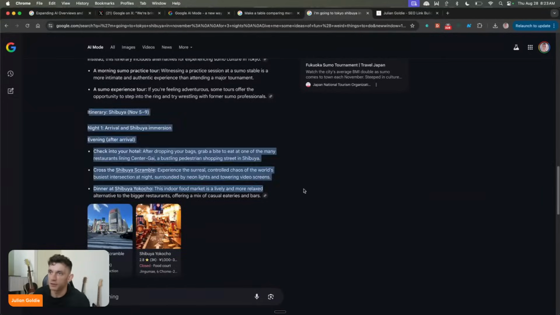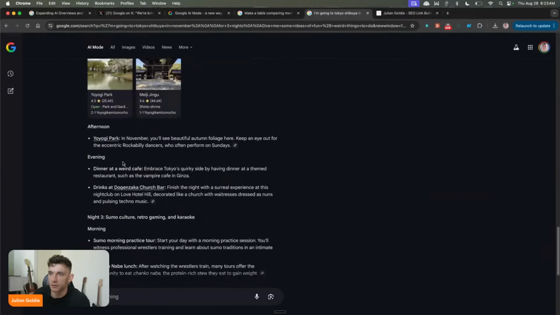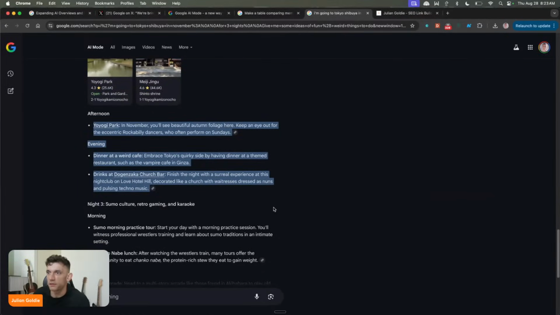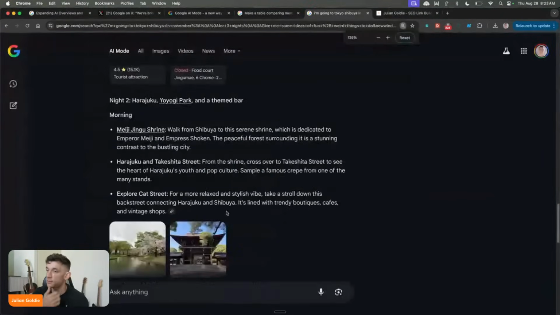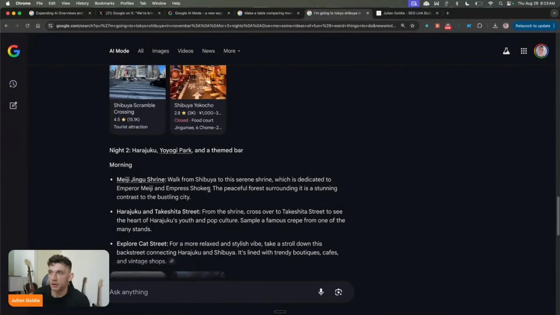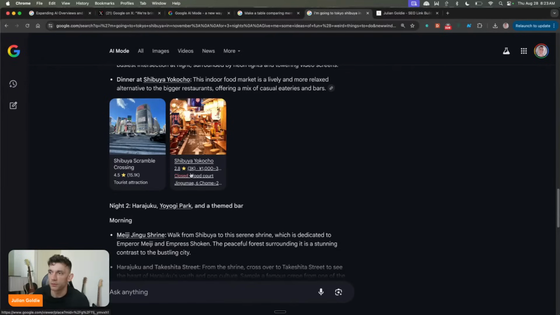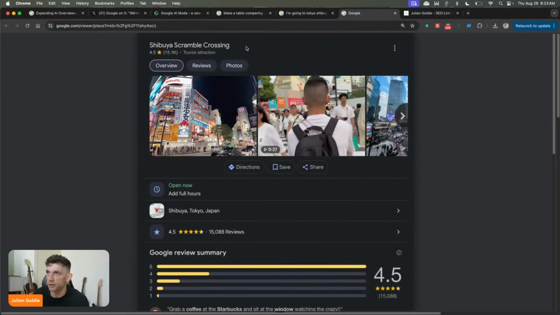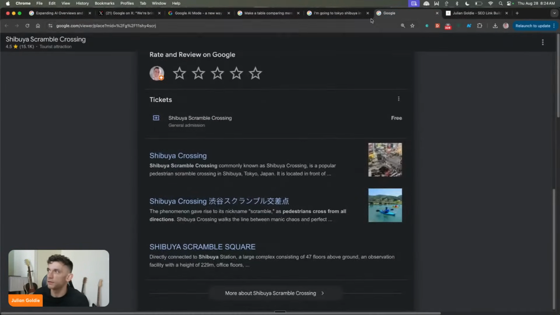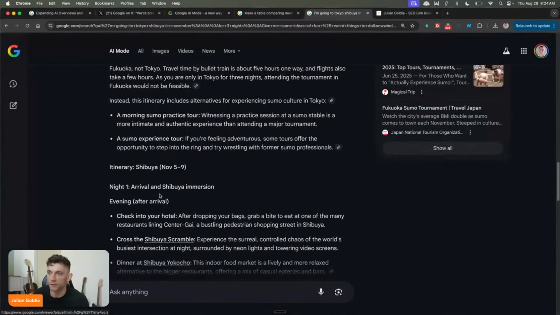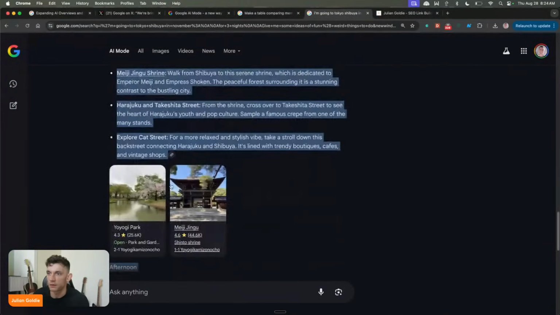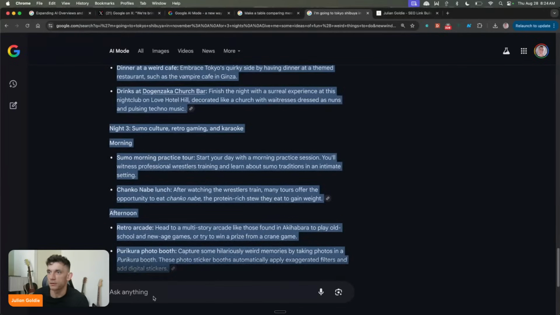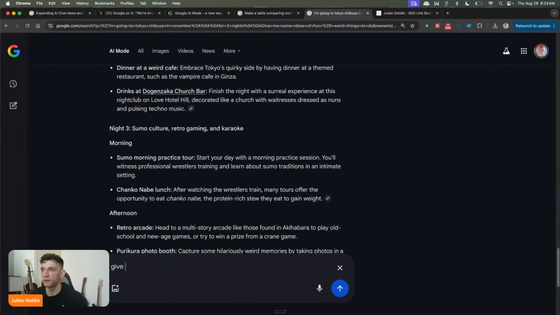So it's like, right, here's what you're going to do day 1, day 2, day 3, etc. It's basically got the best of both worlds here as well. So you've got the agentic ability of using something like Google and Gemini, but then you've also got the links directly to arrange stuff, get all the details, etc. So you can see here all the details and get straight to it, which is really easy and simple to do as well. So it's like, right, night 1, here's what you're gonna do. Night 2, etc.